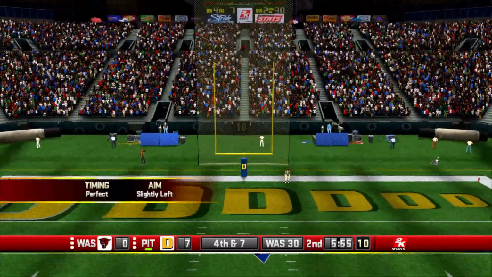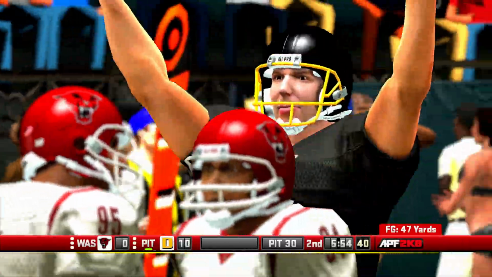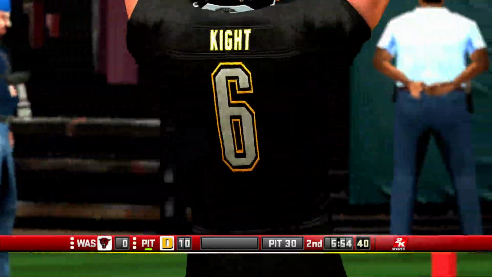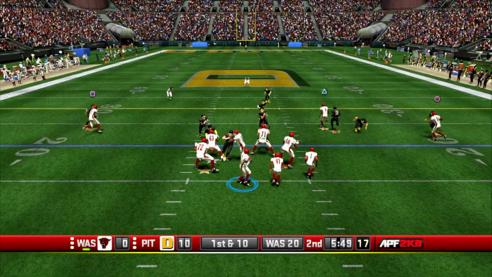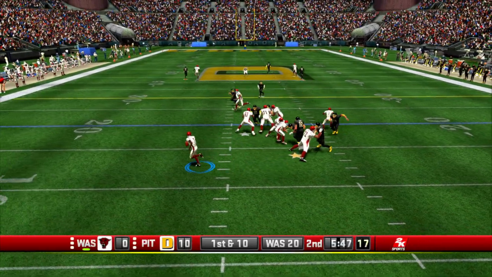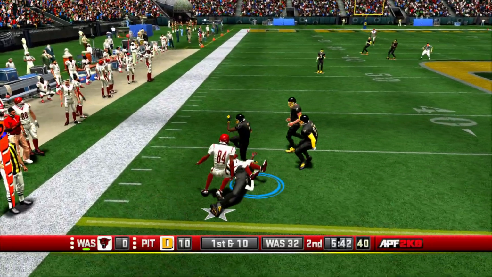Ball is kicked. It's almost blocked, and it's through the uprights. Perfect kick by the Dynasty. 1st down and 10. Dynasty's up 10-0 on the Demons, as now Samuel using his blocks, going himself.